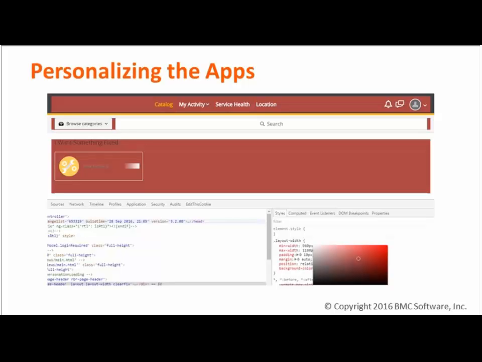So that is the main reason. But the capability is available. All you have to do is engage with the BMC services, and they can help you out with rebranding the Android application.